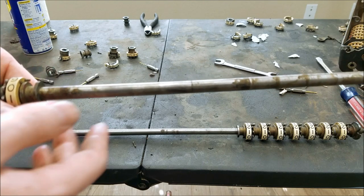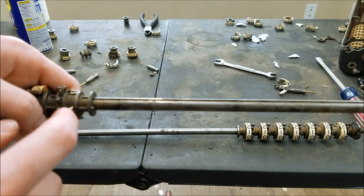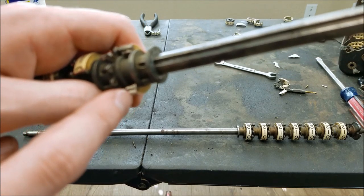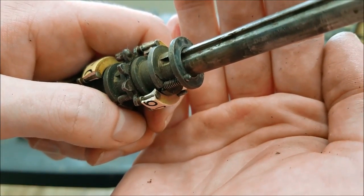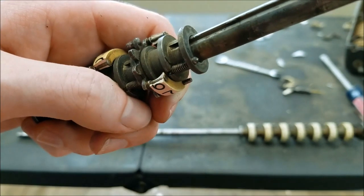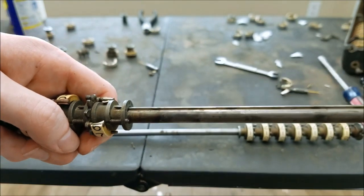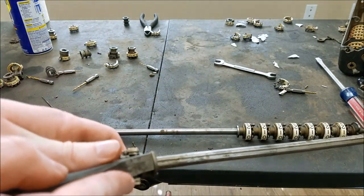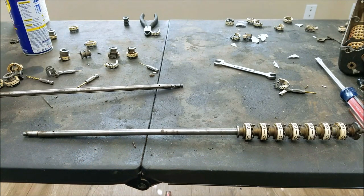It does clean up pretty well with lacquer thinner. You can see this part I cleaned up with lacquer thinner and it comes right off. The only problem is you can't really get lacquer thinner to seep down behind it when it's on here, so these are pretty tough to get off. What you can try is to get a screwdriver behind these pins here. You can see the top of the pin there that holds the plastic on — you might be able to pry on it. If it's just lightly stuck that might work, otherwise you're just going to break the plastic. What you can also try is to take a chisel and put it right here and tap on it, and that seems to have worked pretty well. I got all these off.